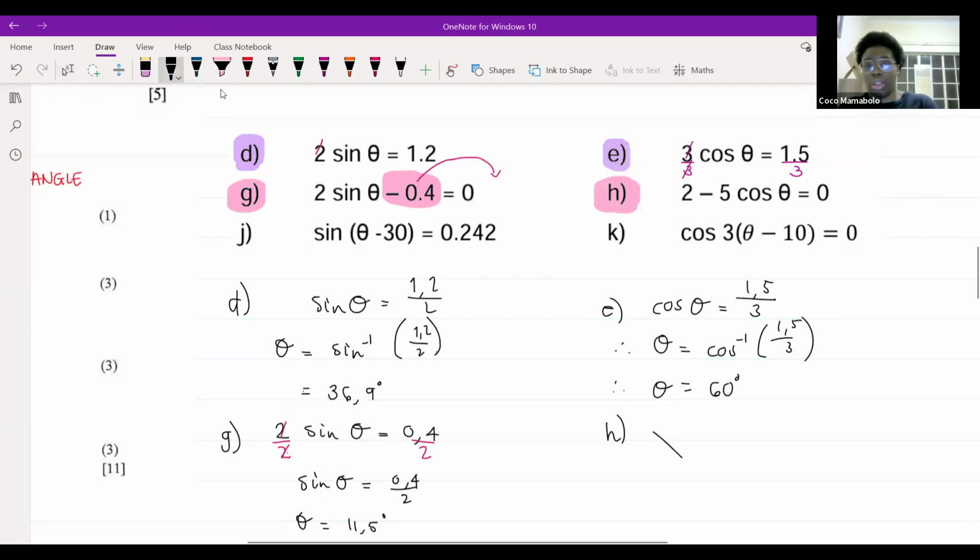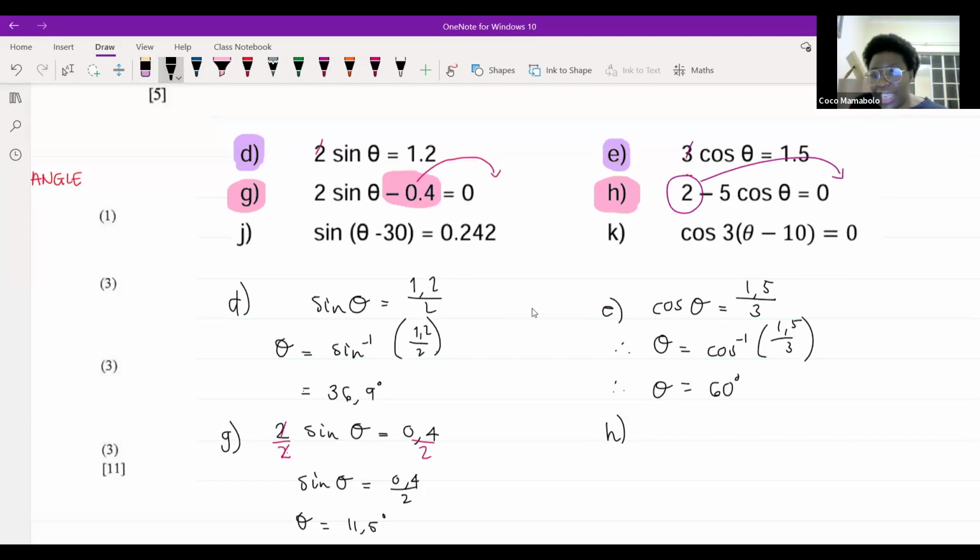Okay. All right, let's tackle this question quickly. I don't want us to run out of time. Absolutely, Theo. Good work. All right, so the first thing I want to move away is going to be this 2. This 2 is problematic. I'm going to take it over to the other side.